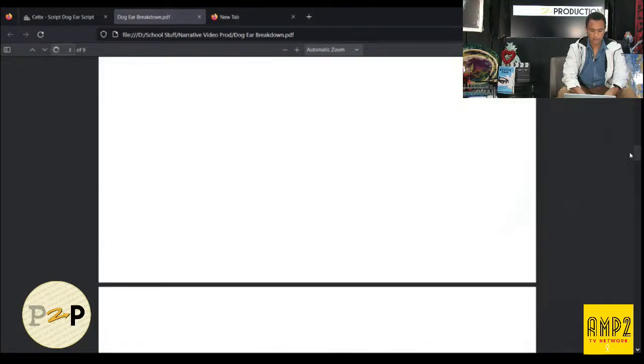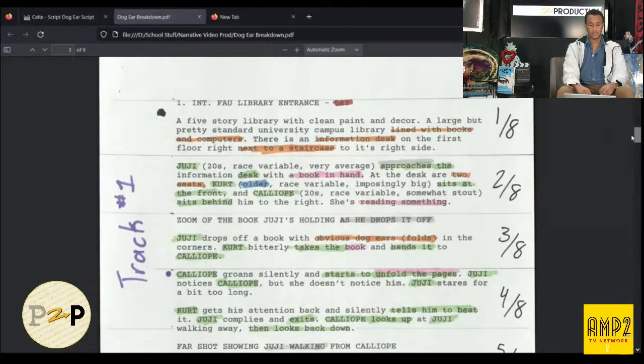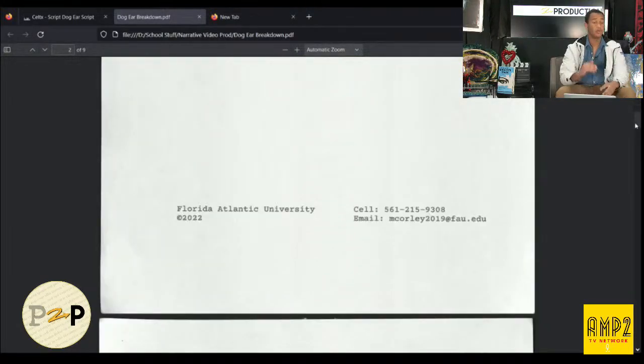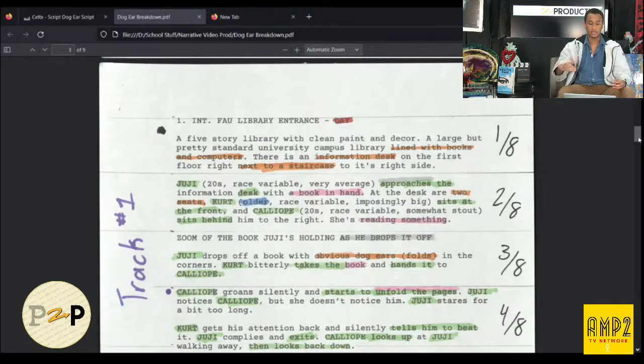Next up, this is a script breakdown. If you look, we have the same script we saw earlier, but there's a bunch of marks marked up. If we're going by the legend here, then when I put day in red, it means color. I want to fit the color for that scene in the recording so that people know whether a scene is day or night. Orange is set design, so it's aligned with books and computers. I want the actual scene to also have books and computers lined up. Information desk, set design again, when I want to record at an information desk next to the staircase.